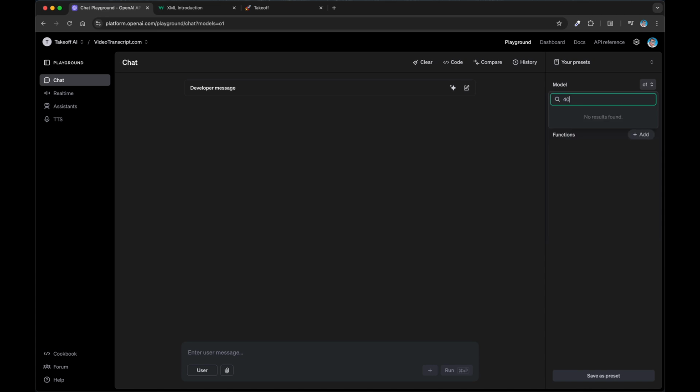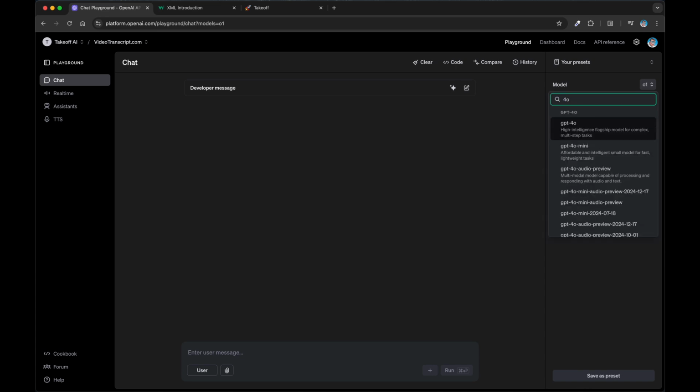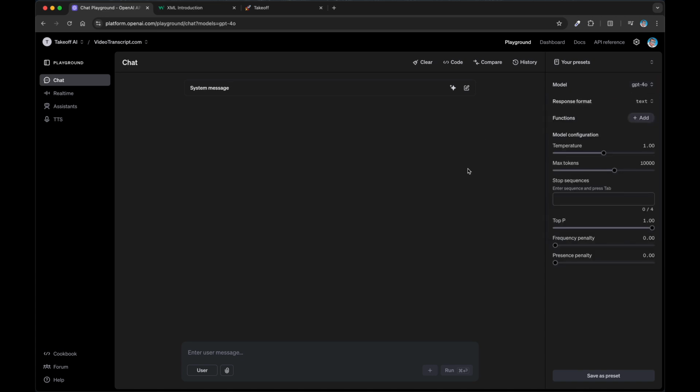We're actually going to switch to 4o to be a little bit cheaper to start. And my hope is that it actually does fail so I can show you guys why using something like o1 is needed. You just need more powerful models to handle both the complexity of the context length that we're going to be working with and the complexity of the output format. So when you're working with things like XML, you're going to need a more powerful model.